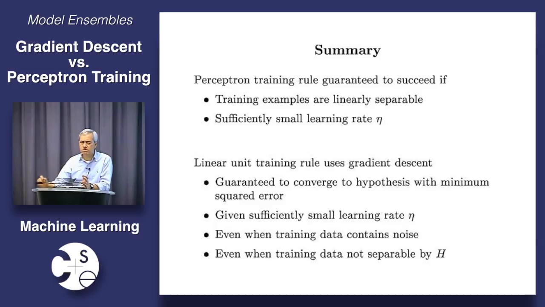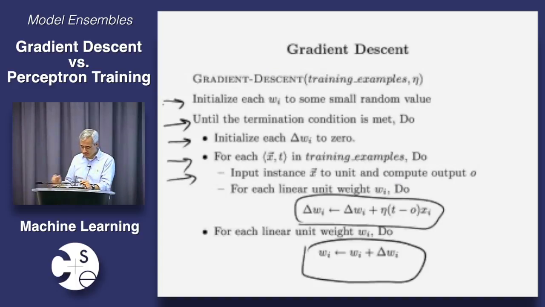But now let's look at this for a second. What exactly is the difference between these two algorithms, right? Gradient descent is much, much better, right? But let's look at the expressions, let's lay them side by side. Let's compare the expressions for the weight updates in the two cases. So the weight update here is learning rate times t minus o times xi. Hold that in your working memory.